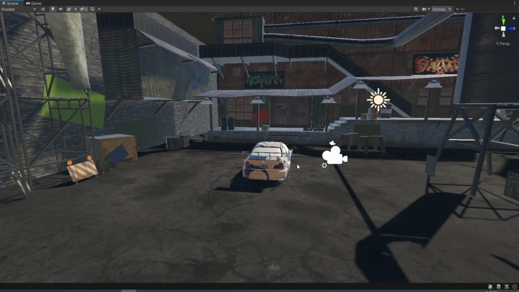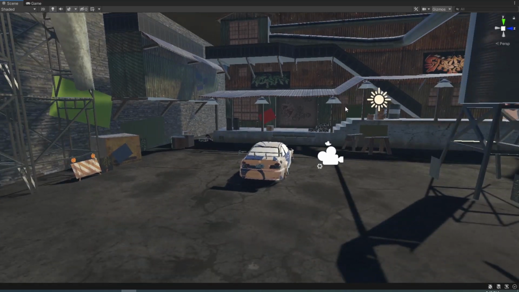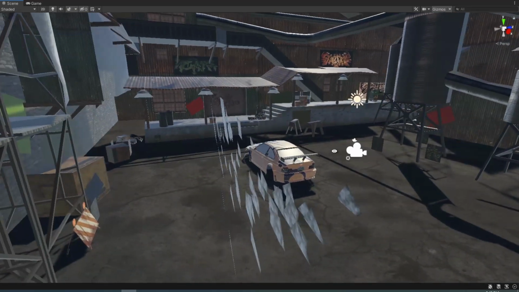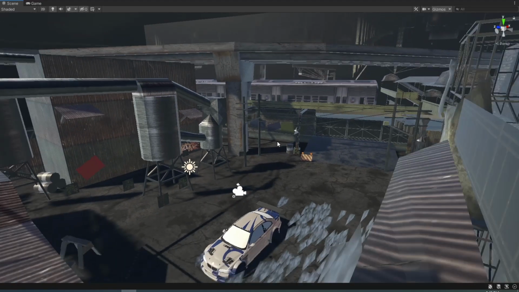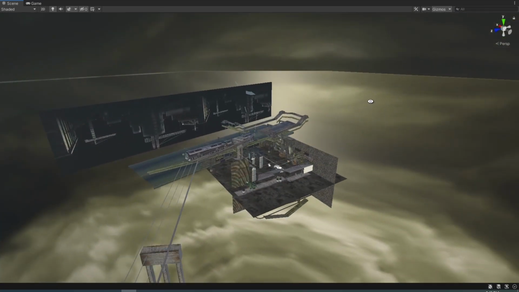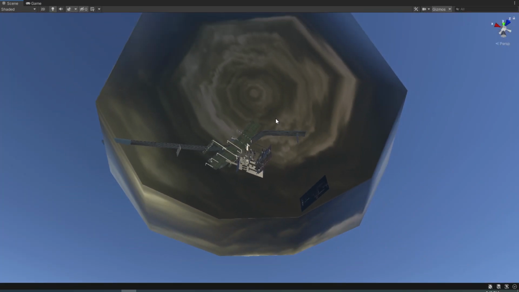Then what we're going to do is delete everything we see in here and import our Need for Speed garage. Okay, after some time, I imported this garage from Need for Speed. This is the same garage that is inside of Need for Speed. It has this huge sky map. It is styled like Need for Speed.